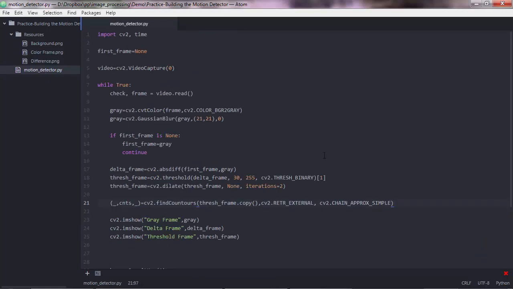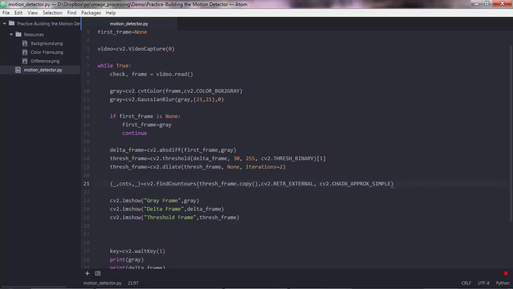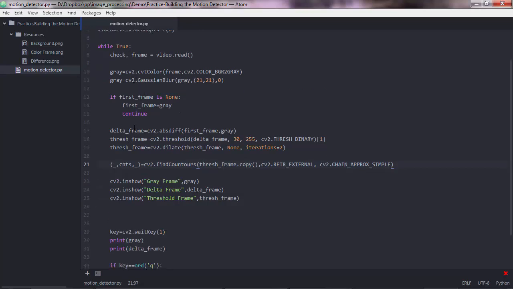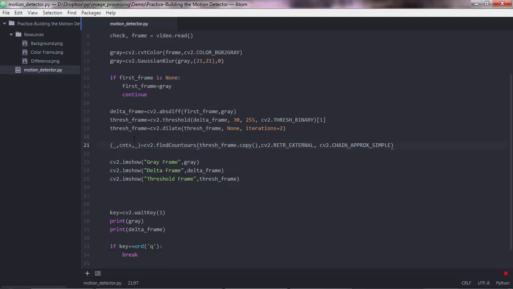Great. So what we have is we are iterating through the current frame. We are blurring it and converting it to grayscale, finding the delta frame and applying the threshold, so the black and white image. And then we find all the contours of the distinct objects in this image. If you've got 2 white continuous areas in your image, but they are distinct, you'll get 2 contours, 1 contour for each of the areas. And these contours will be stored in this CNTS variable. So we're talking about the current frame.